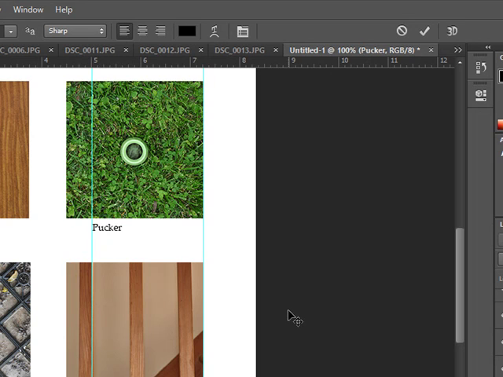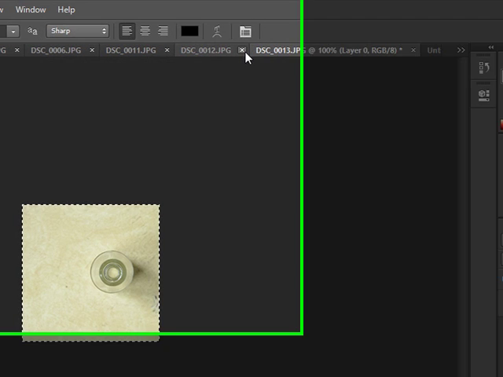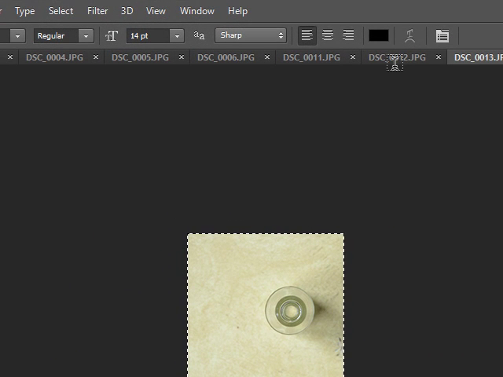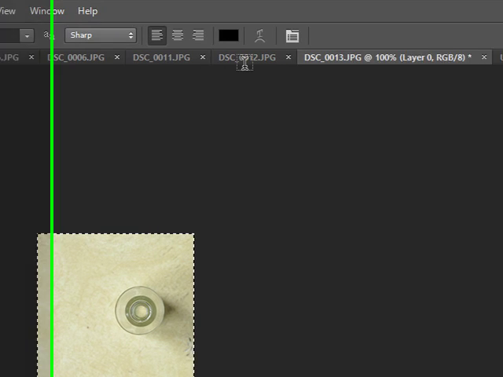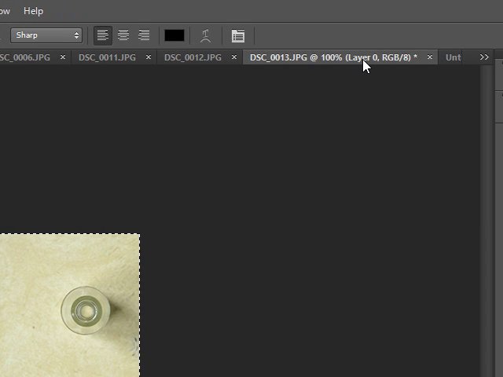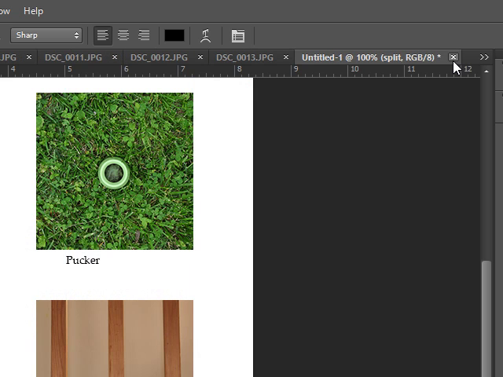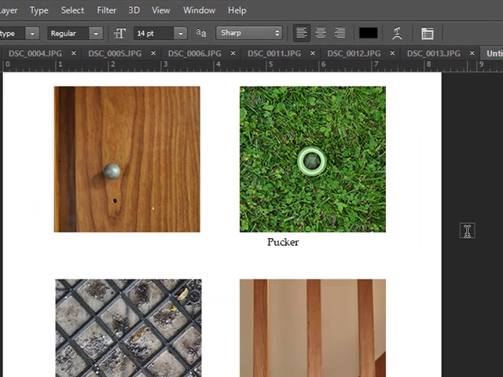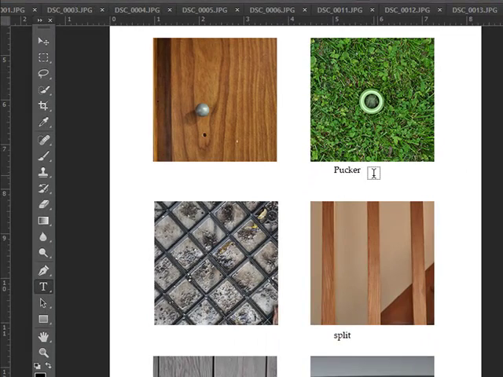Copying and pasting: go to your original image, select all, which is Control A, and then copy, Edit, Copy, or Control C to copy. Go into your new document that you've created and paste it, either Edit, Paste, or Control V as in Victor to paste. Add your guides to get them located into the right spots. You have some even margins on either side. And add some text. Again, you can use your guides to help line them up.